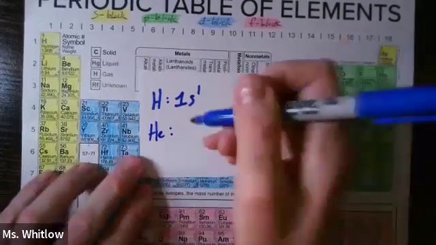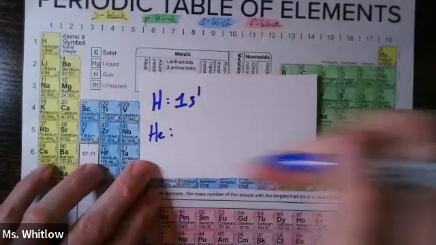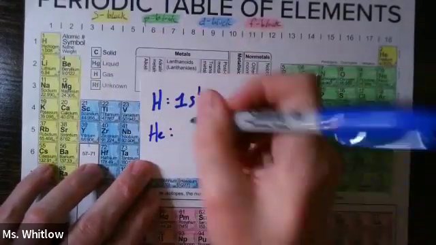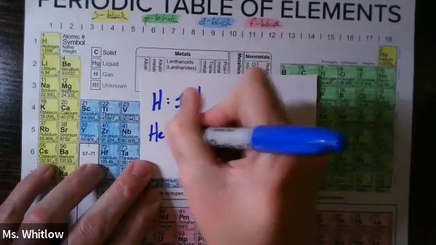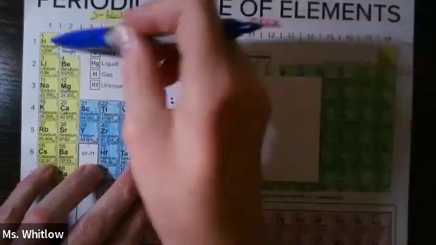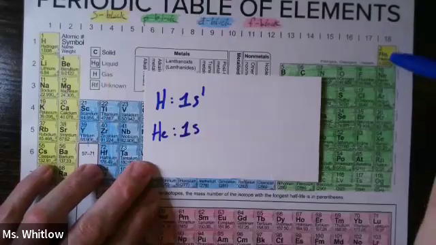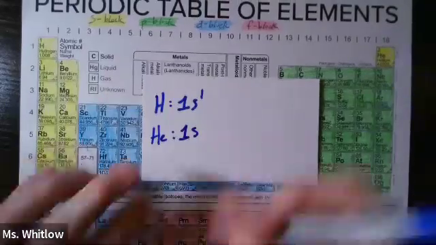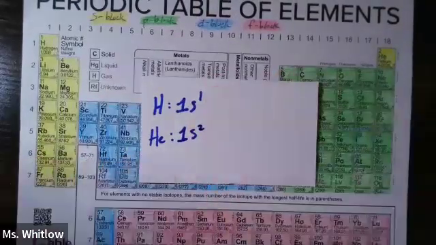So we're going to start at the very beginning. And we're going to say, okay, it doesn't matter where it falls in the periodic table. We have to start at the very beginning. So we're going to say we're in first period. We are in the S block, and we're going to see how many we have. So this will be 1, 2. So helium would actually be 1s2.